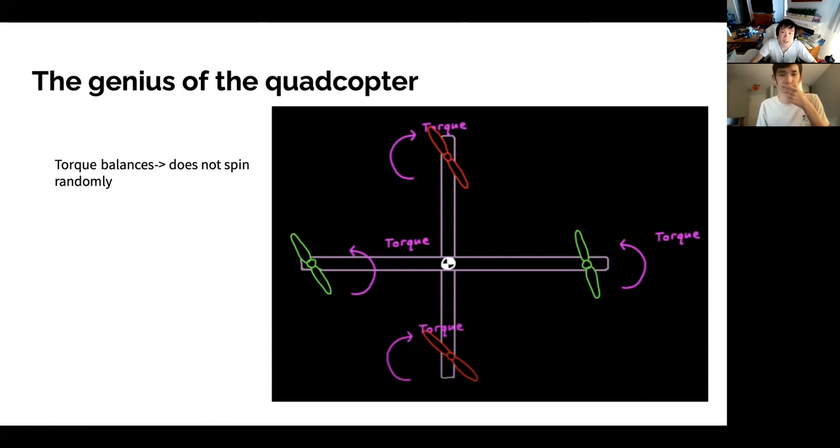And the reason for that is because as your motors spin, they generate angular momentum. And in the case that all of your motors were spinning in the same direction, then your entire quadcopter would just continuously spin in the same direction that the motors are spinning. So opposite direction. Yeah. And so, for example, if the two green propellers were actually spinning in the same direction as the red propellers, then the entire quadcopter would be spinning counterclockwise. Yeah.